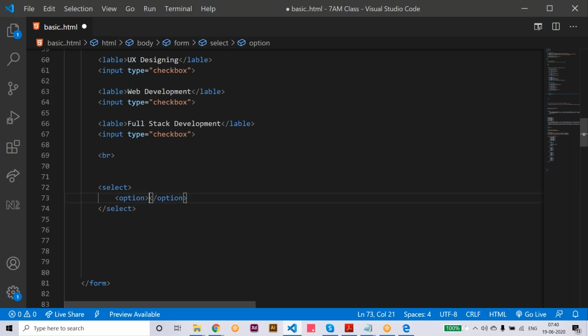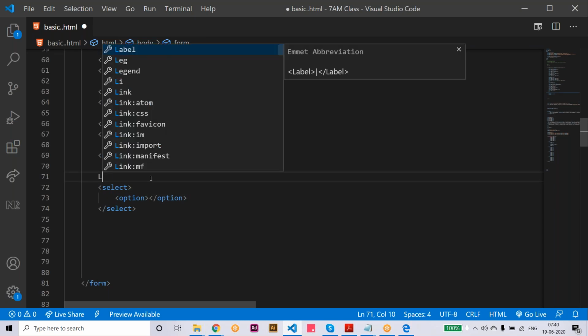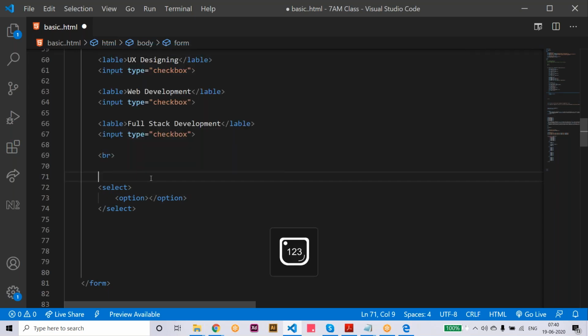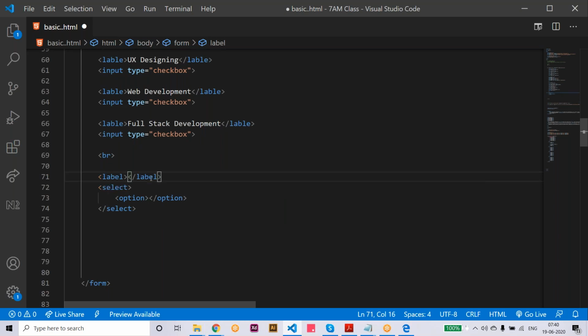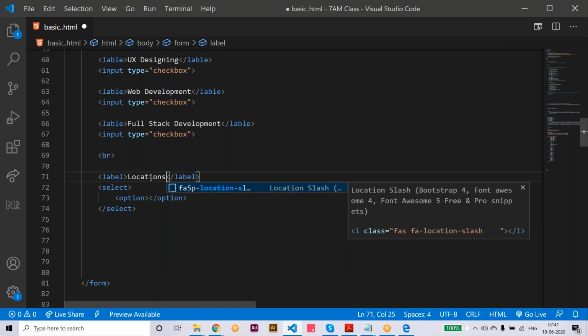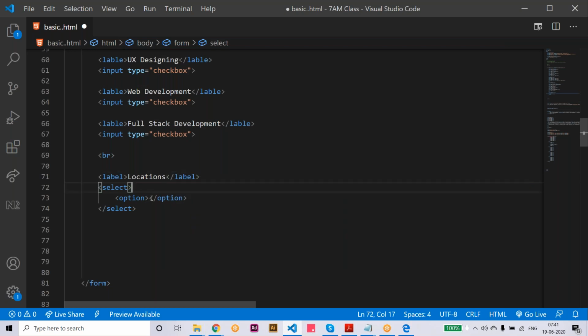Okay, so here I'm going to, for example, add a label. In the label, suppose my label is locations, and here I'm going to say Hyderabad as the first option.